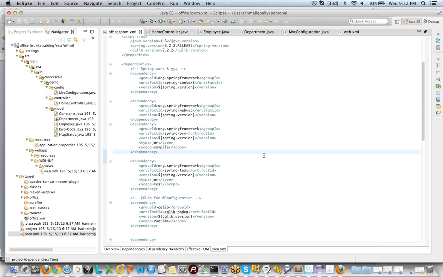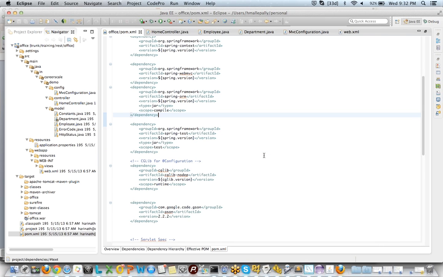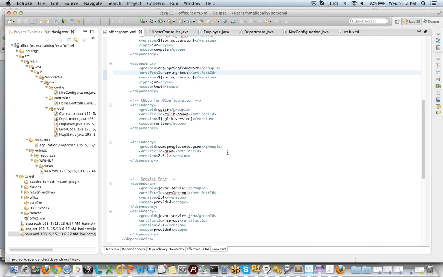What I mainly have is the Spring framework, because it is heavily dependent on Spring MVC. So I'm going to have Spring MVC related stuff, and then also some other things like the code generation library, CGLib, and JSON for JSON object serialization, and during application development time, not at runtime, you need to have some servlet API, right? And JSP API. So I added a couple of additional dependencies as well.